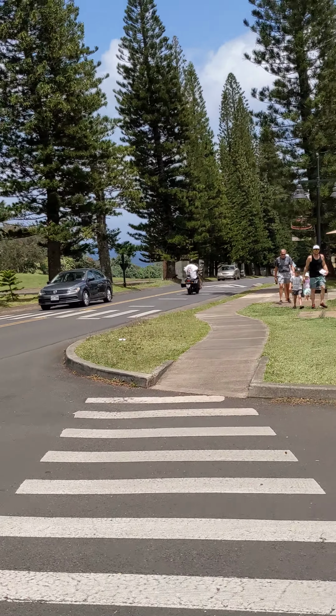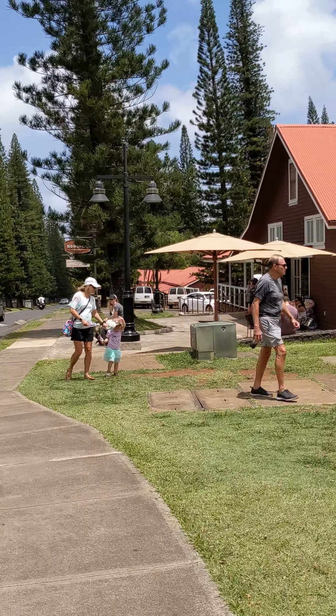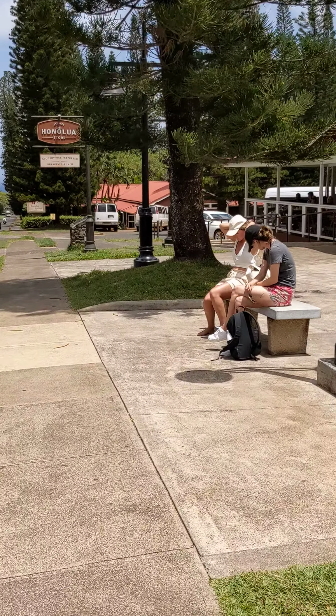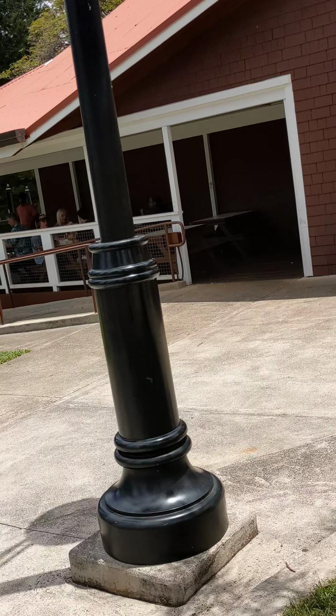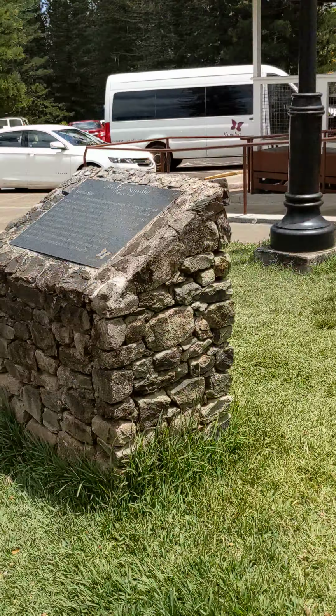Now this, my friends, is the ABC store. Honolulu store was just the Honolulu store, ABC Bottom. But they did retain their beloved kitchen. It's a great place for a casual lunch right here, but also gifts and all kinds of refreshments. A little shaded area to eat. A Catholic church over there. Zipline company here. Everything over here to the right is the Ritz-Carlton. Everything to the left is the Kapalua Bay course.